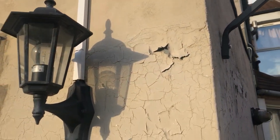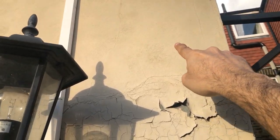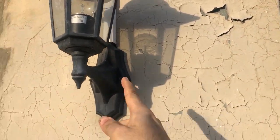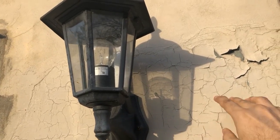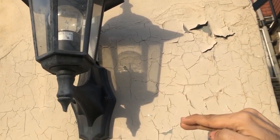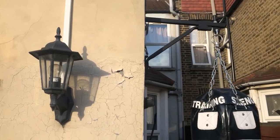Now what I'm going to try and do is attach it here, if I can, but I've got to do it so it doesn't interfere with the light, because we need this light, because it lights up the garden. So if I can do it low enough that the bag doesn't hit it, then it might actually work.